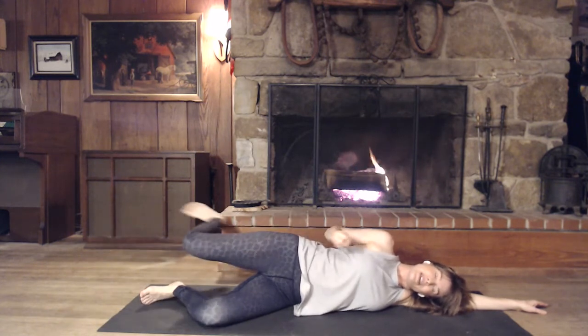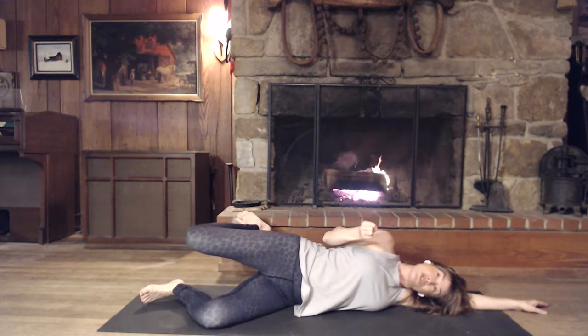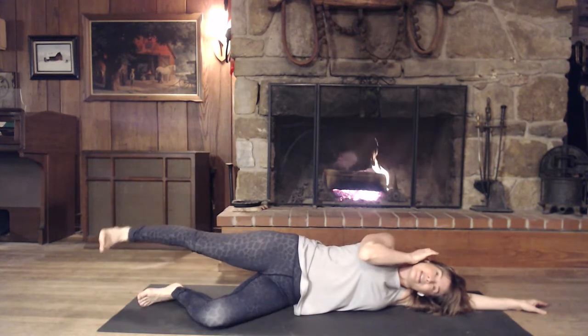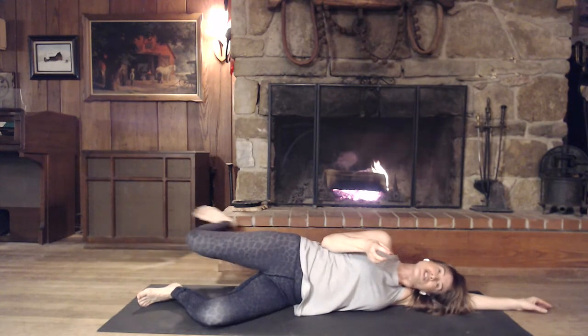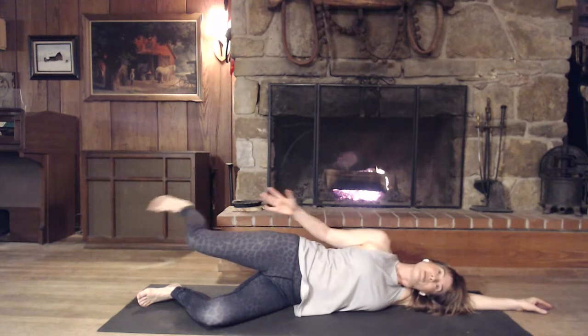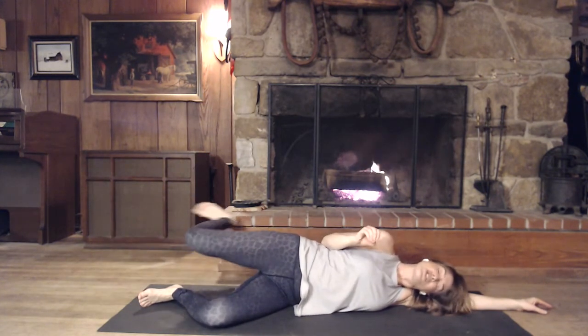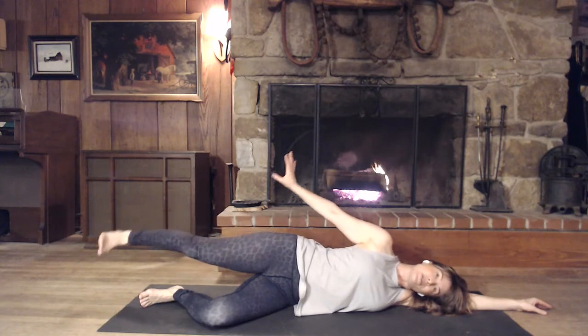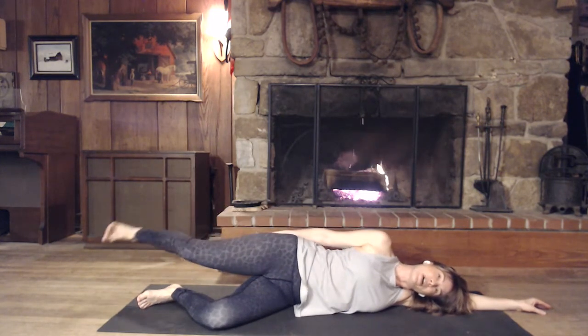Make sure you're really pulling that heel in to activate that hamstring. If your hamstring really grabs and borderline kind of spasms, you can just release this contraction a little bit. It doesn't have to be a big contraction here. Just imagine that you're trying to pull your heel to your butt so that that hamstring activates and shortens. Take your hand around and let's deepen that stretch. Grab that heel or ankle wherever you are.